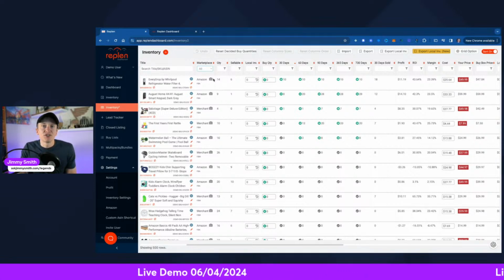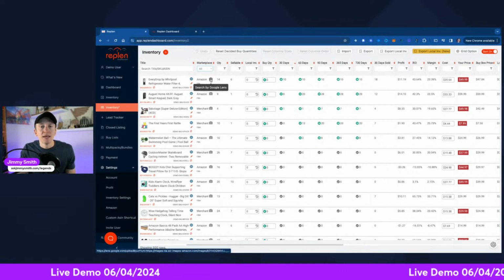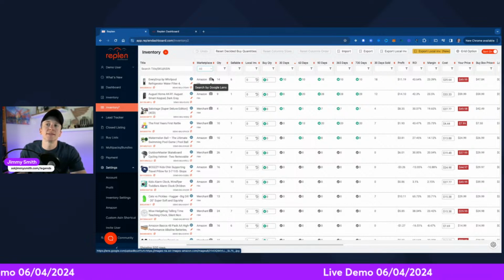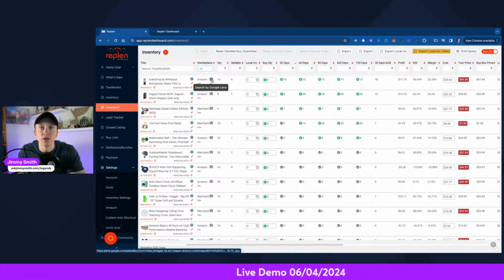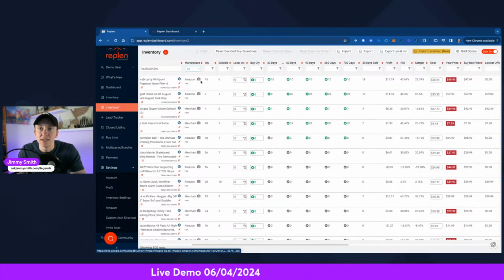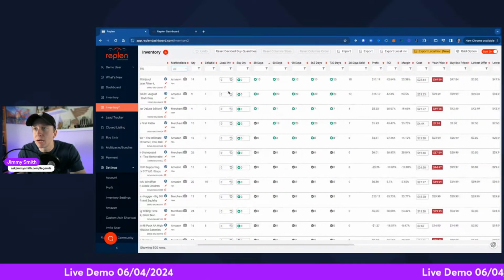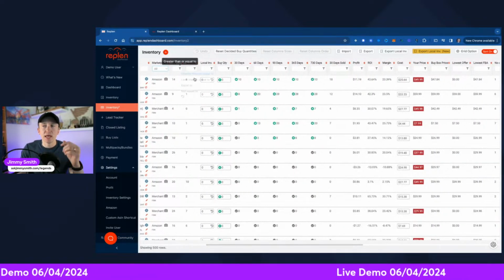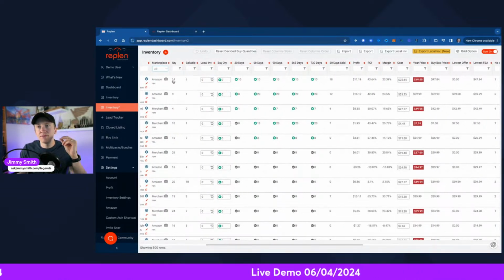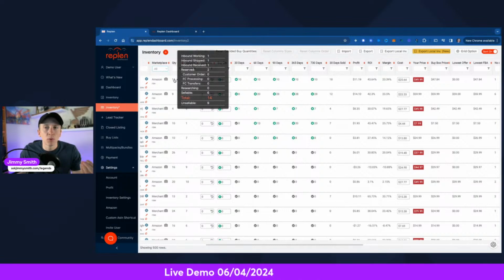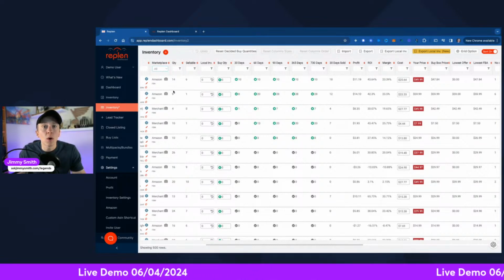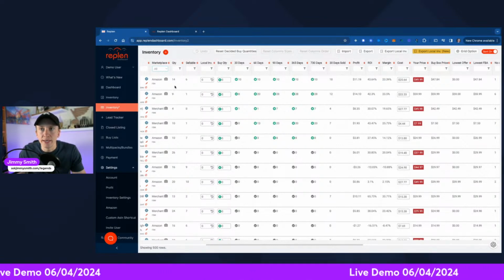But this is just a simple feature that a lot of people have used to find new suppliers. And so we like to leave it on there as an easy way to search for new suppliers based off the product images. All right, here's where we can see a lot of data. Now, a lot of these columns here have the ability to hover and you can see more information. So this is your quantity that Amazon is showing in your account.